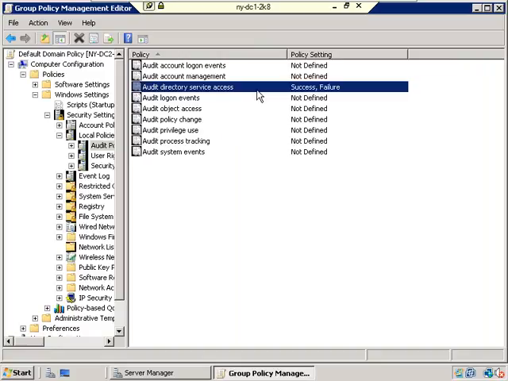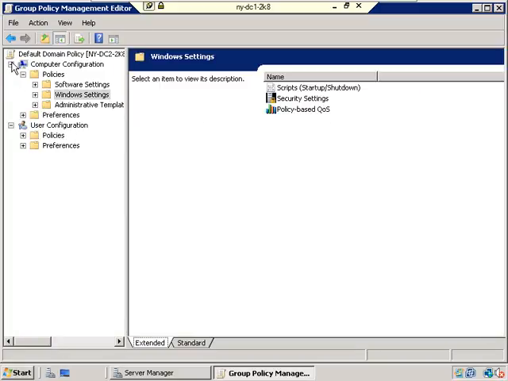So we have completed the first part, okay, of giving ourselves the ability to watch who's doing what in Active Directory. Now again, there are some additional options in here, and that's going to be your homework, all right, is to flip through these different policies and see what they are for. Some of them are going to be really useful to you. Some of them you're not going to use very often, if at all. All right, so we've got the first part.